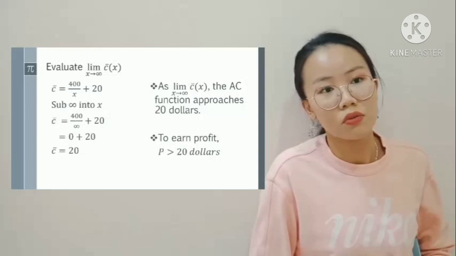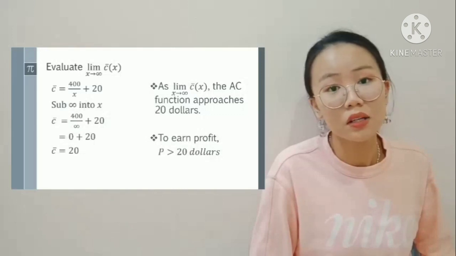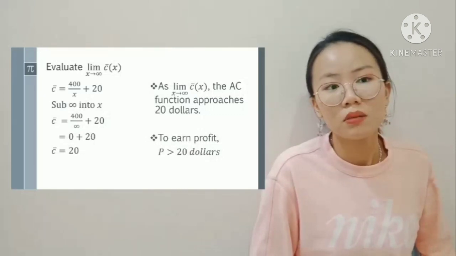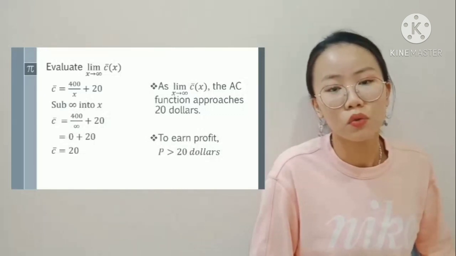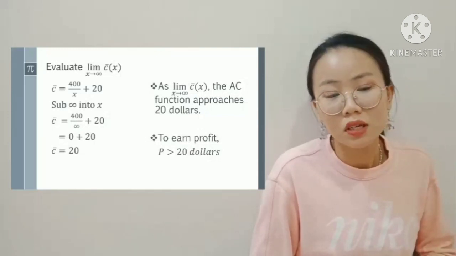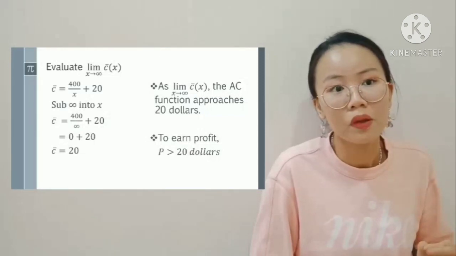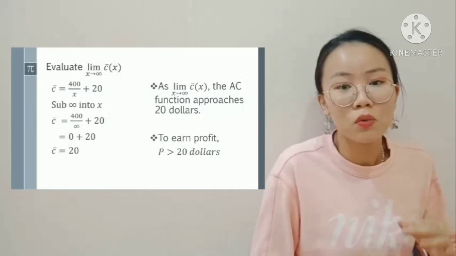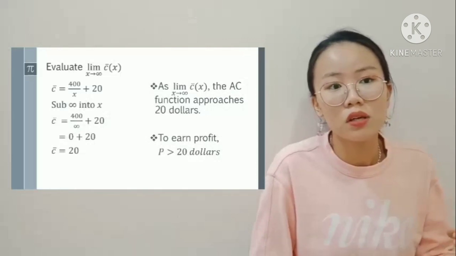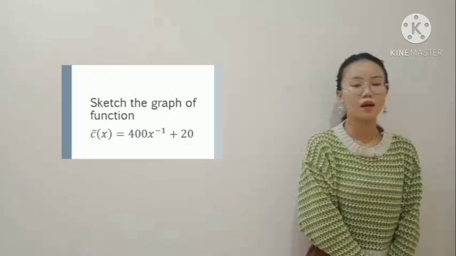As a wise producer wants to earn profit, the producer will set the price higher than $20, the maximum average cost, in order to earn the profit. However, the $20 here is just solely the maximum average cost of the product. If the producer wants more profit, the actual selling price of the product needs to be higher than $20.